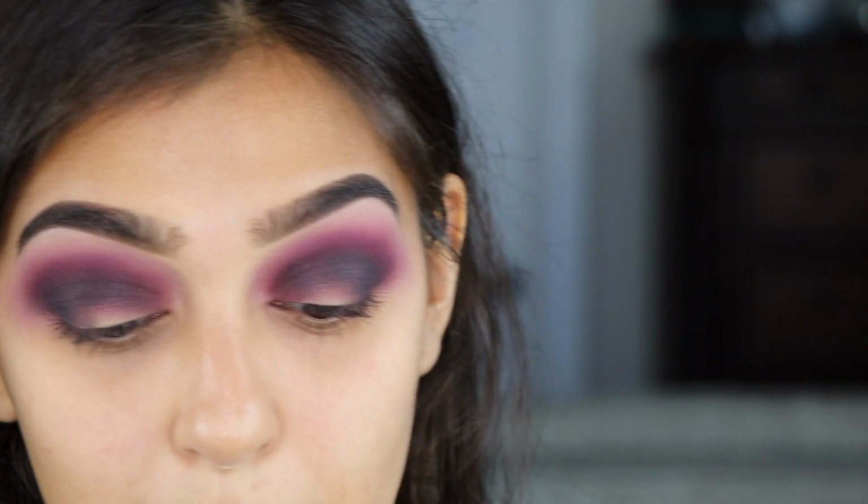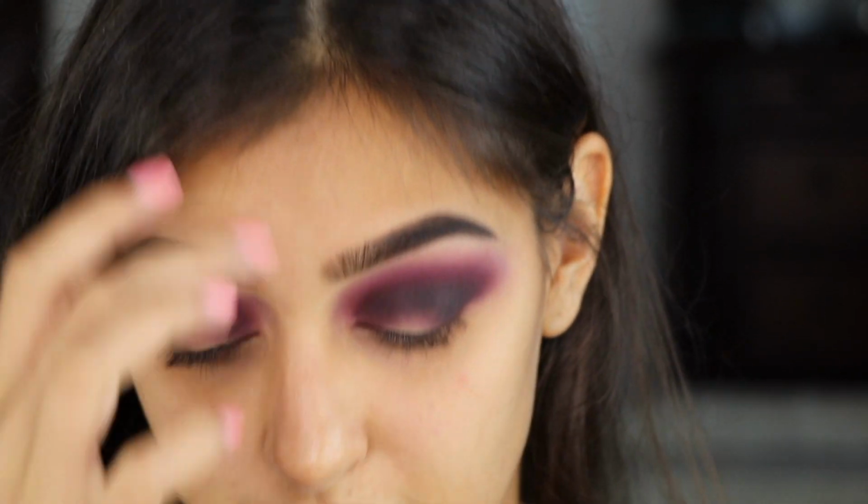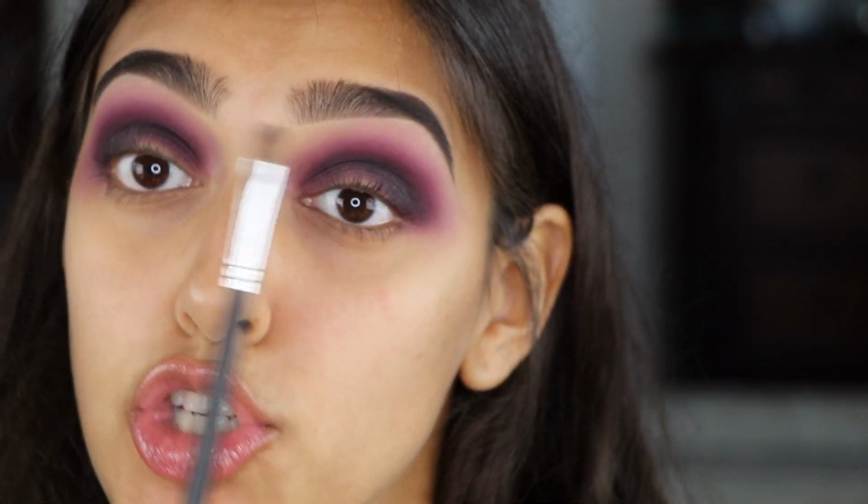So lastly, I'm going to put Gem on my lid and blend that into Berry Treasure. I'm going to go in with a flat concealer brush for this, and I'm going to be using Anastasia Beverly Hills A2.